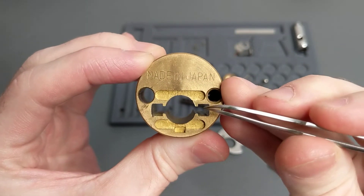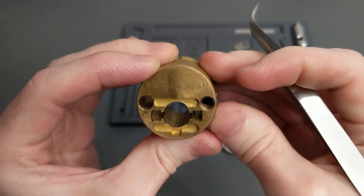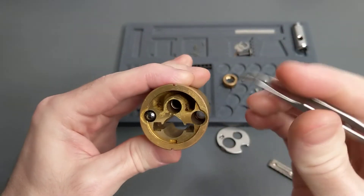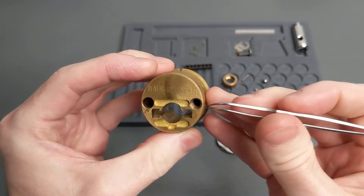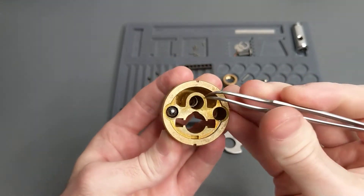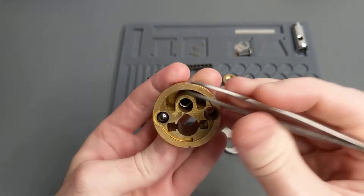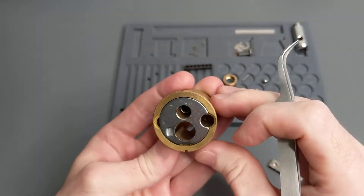It is possible for plugs to have multiple holes and multiple ball bearings for key control — this one only has the one. Here are the blind holes on either side, slightly offset. There's nothing at all inside the plug except for that through hole for the bearing. Here we have that little leaf spring, and then broached out two holes for the Bibles, and on the front there's an anti-drill bearing there. I believe this is a deadbolt cylinder, because only this hole is threaded, so it has the drill protection.